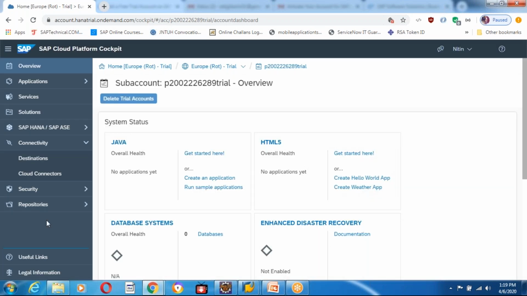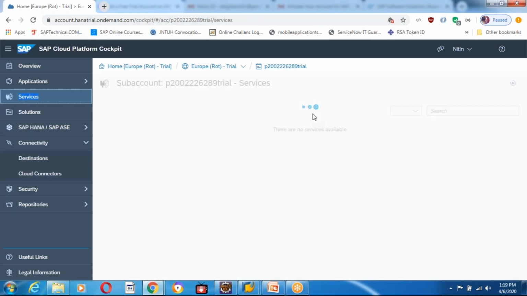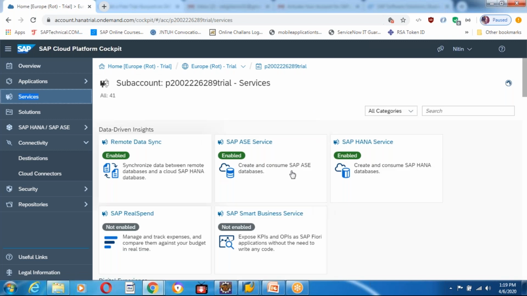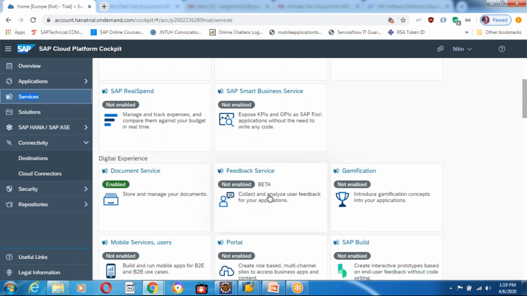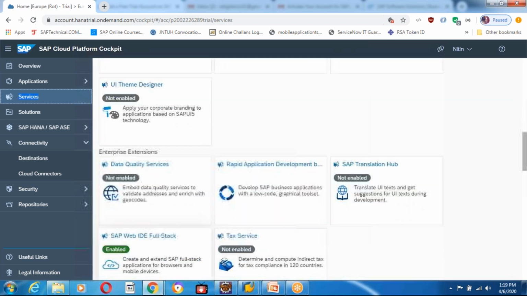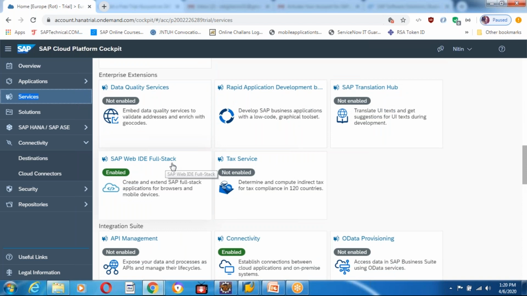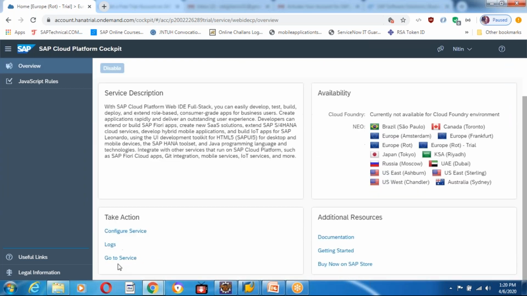Go to services here. In the services, there are a lot of things. You can do a lot of advanced things with this cloud platform. Here you can see there is an SAP Web IDE full stack, which is enabled for you. Double click on the SAP Web IDE full stack and go to service.